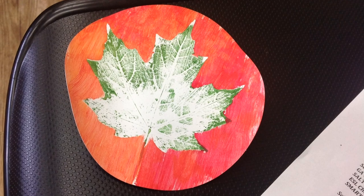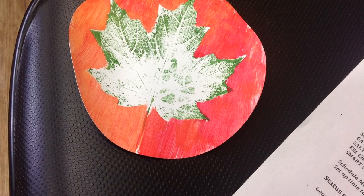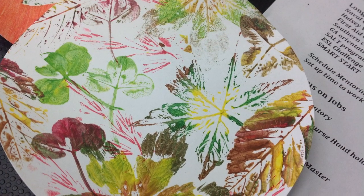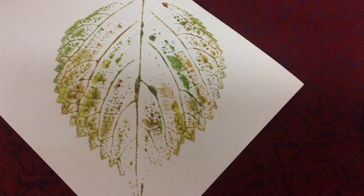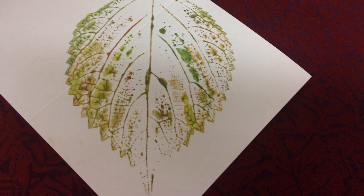Here's a maple leaf print with a two-tone background. This collage shows lots of different types of leaves in one composition. This large hydrangea leaf is printed across the fold of a note card for a different look.